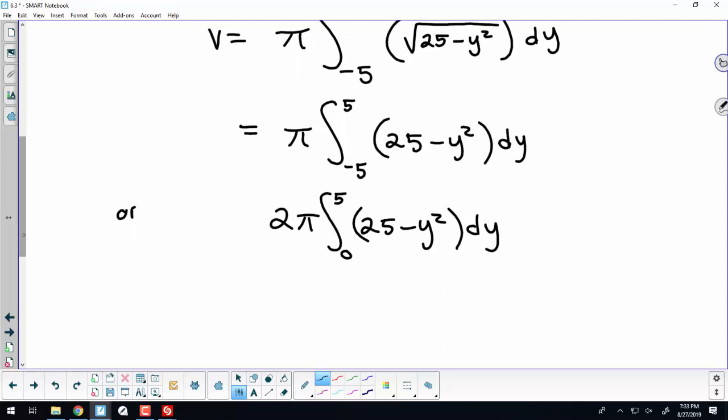All right, I think everybody had the right answer. If I didn't get to circle back around to you, I apologize. There were some issues with dropping the 2. A lot of you did just calculate the volume for the top half of the sphere, so be careful. I'll set it up fully, and if there's symmetry, I'll go from the full version, from -5 to 5, to the half and double the integral. So just be mindful of that.